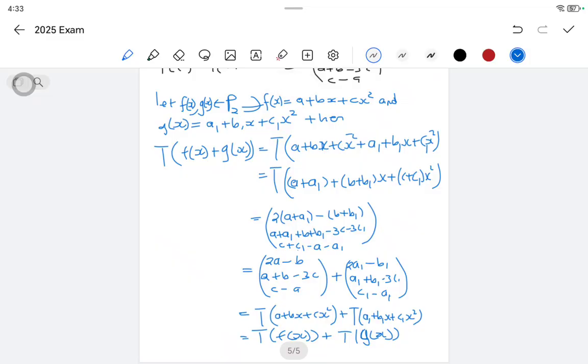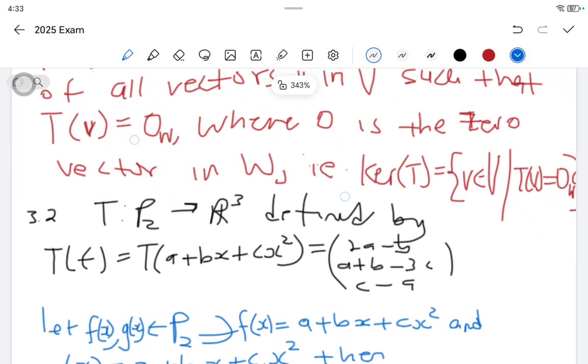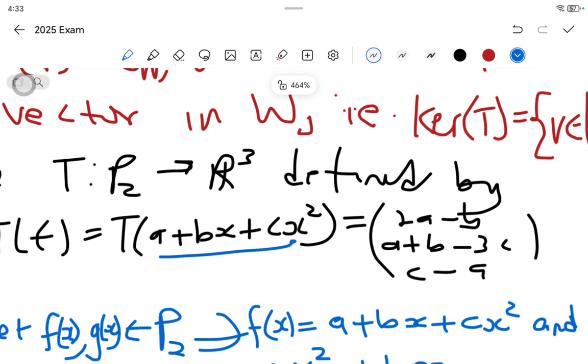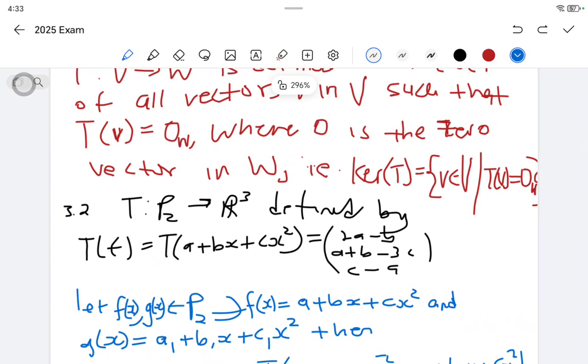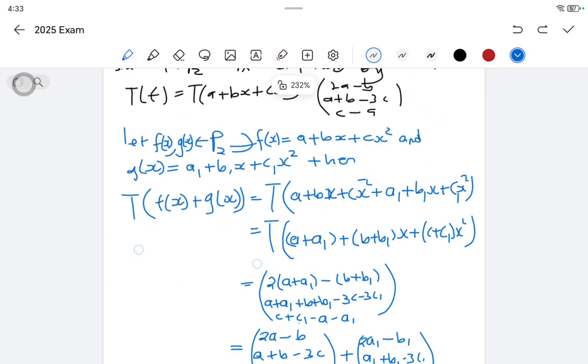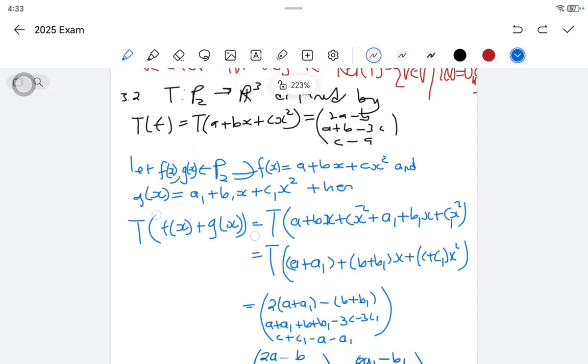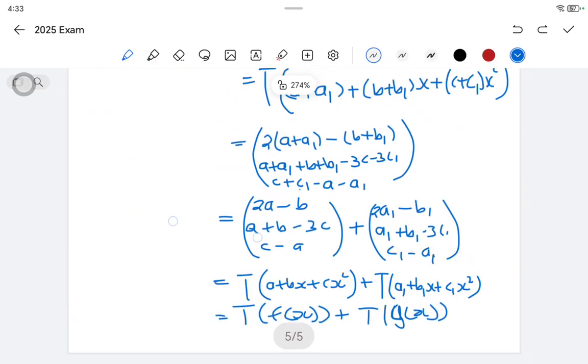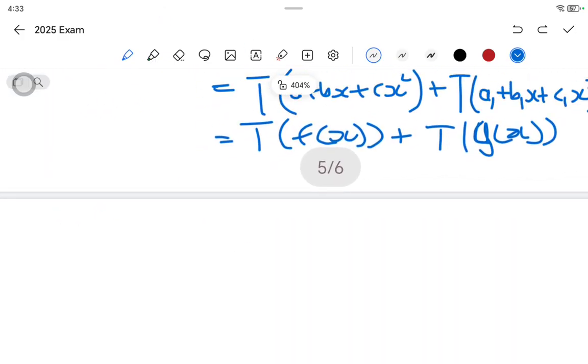So I just started with this, but if you plug in 0 and find that this is 0, you can start with the scalar multiplication. But since I already know that this is a linear transformation, I looked at the marks, 6 marks. Obviously, it has to be a linear transformation. In most cases, you can just inspect by the mark allocation to say, no man, this is a linear transformation. So now let's check the one of a scalar.